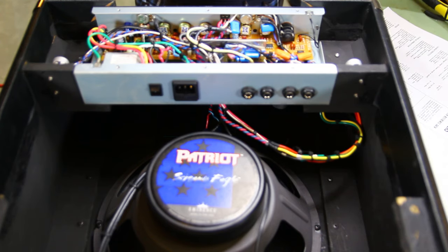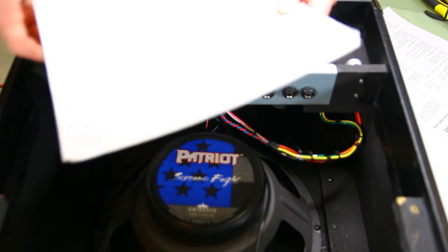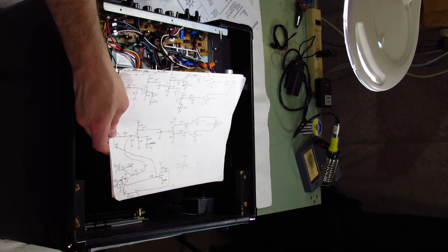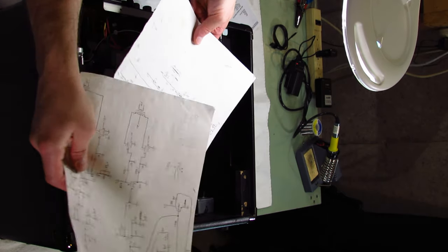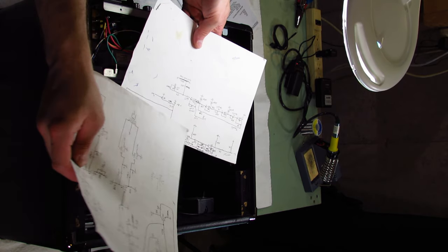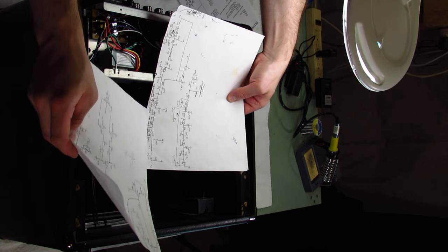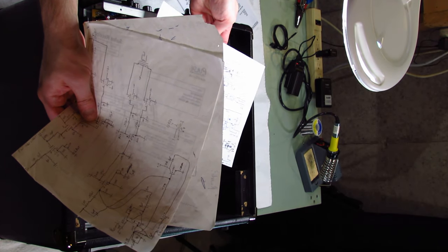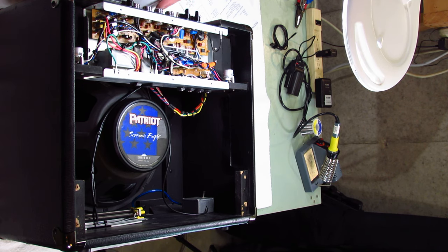Also, I believe this is the schematic for what I did to this amp, but I'll check it out. I found a bunch of schematics with space charge kind of stuff, and also reverb. And I was doing some overdrive circuits. I was doing a lot of space charge tube experimentation around 2007.